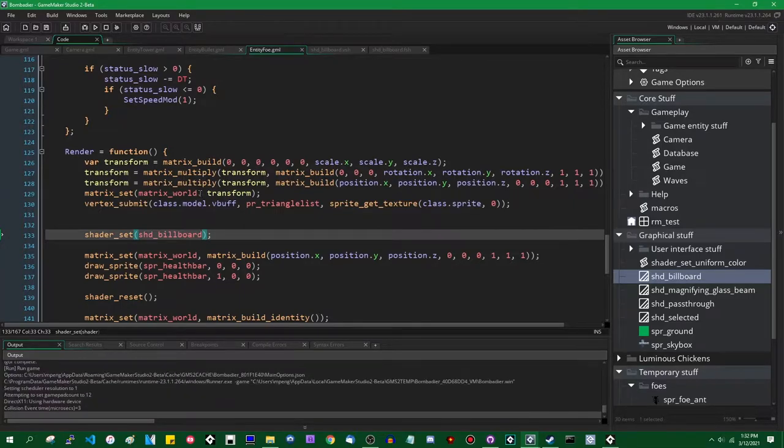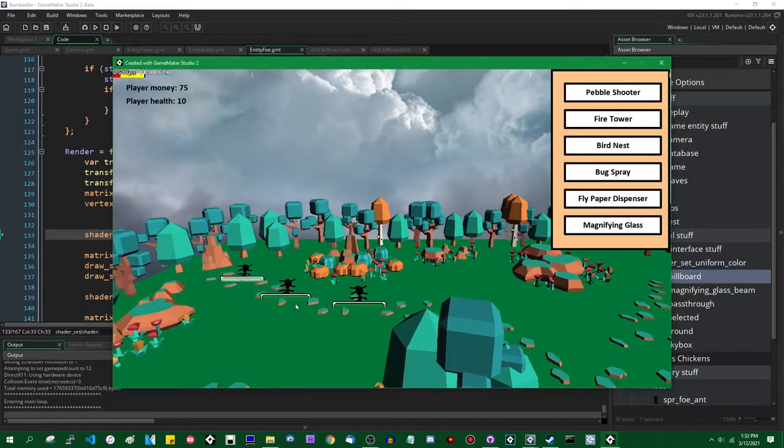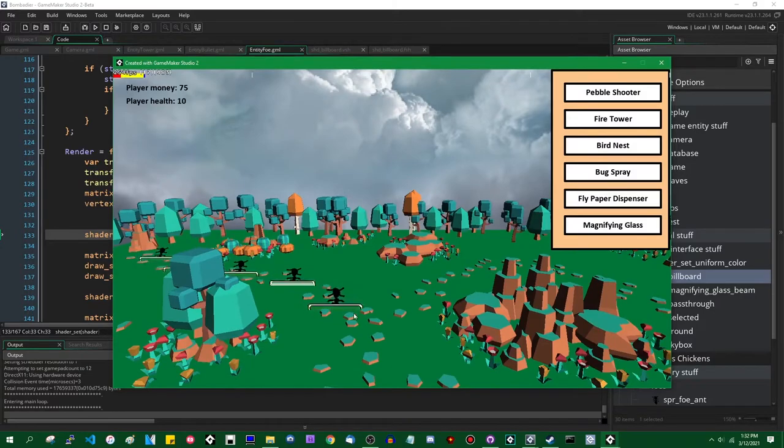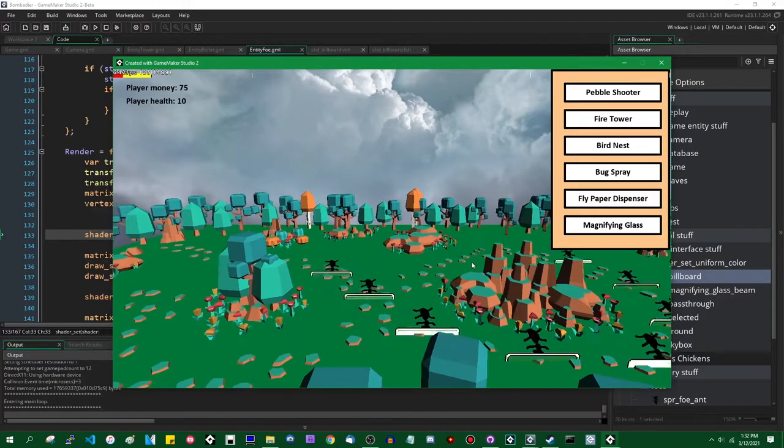Specifically, the issues with depth in Game Maker and 3D is when you're trying to use the built-in draw sprite functions and that sort of thing. And you can see they are now appearing where they should be. They are centered upon the bottom middle of the ant, which is kind of where the object origin is in the world.